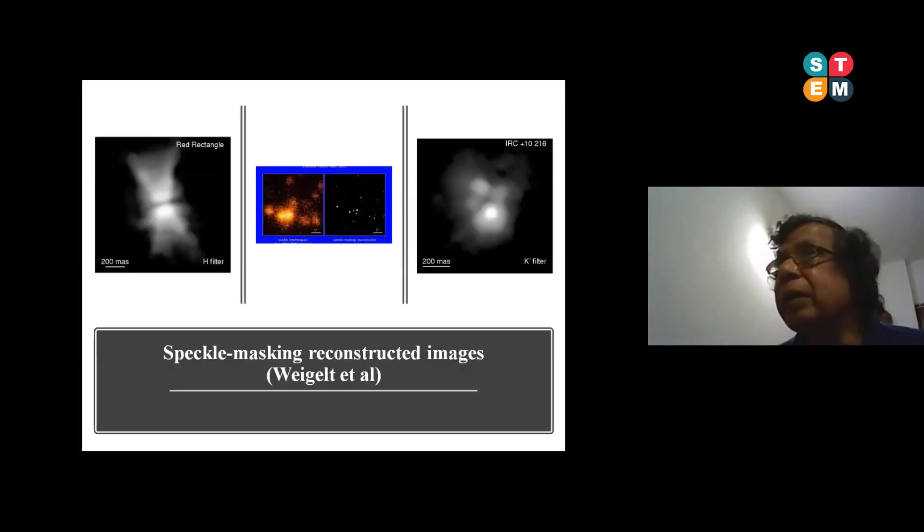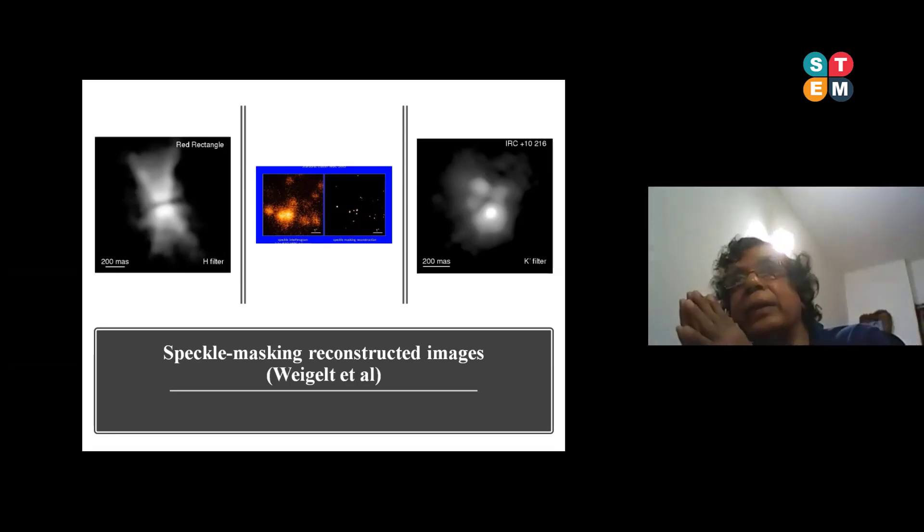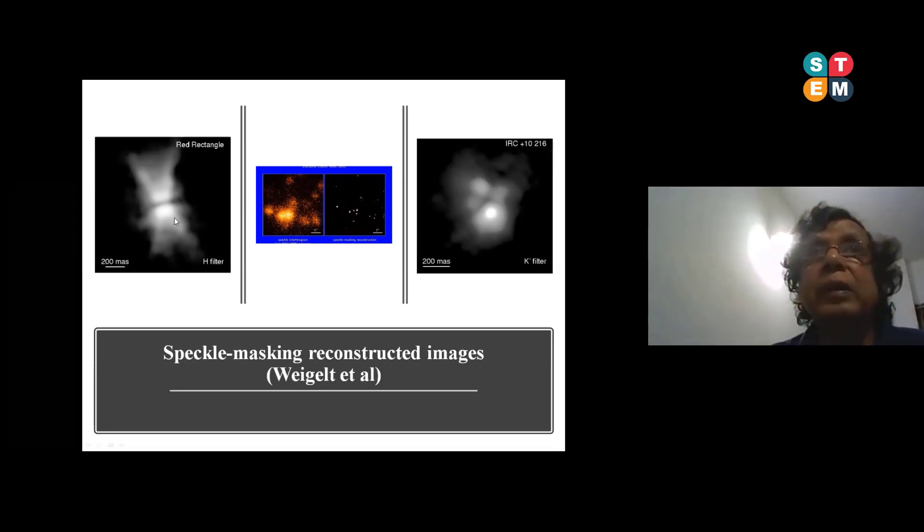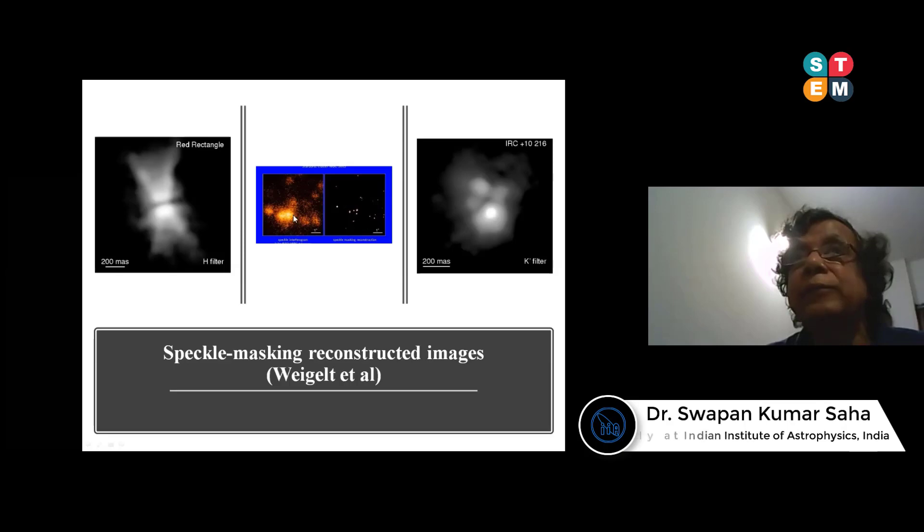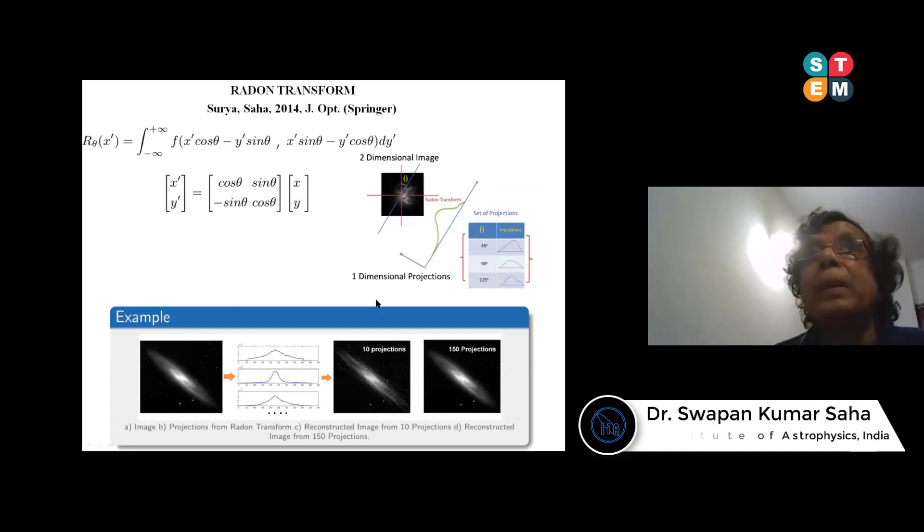The moment you get your atmospheric turbulence fitted image, the problem comes in twofold: one is the telescope structure, then the atmospheric problem. Then the calculation becomes huge. The Weigelt group, they found out a butterfly nebula and then a beautiful image, the Red Rectangle. They have found beautiful image here. This is a speckle image. After doing bi-spectrum analysis they found out it's a cluster of stars.